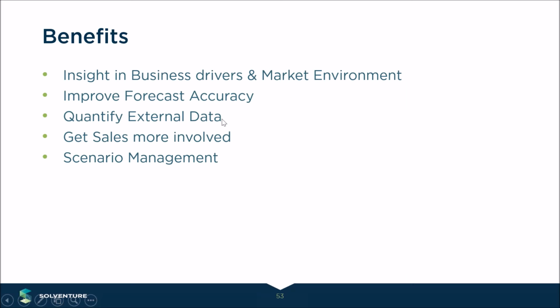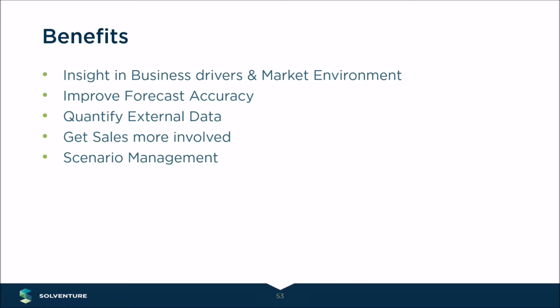Quantify external data. We see that many companies are buying external data, which is not necessarily cheap, and they get that information in, which is market information. They get it in PowerPoints, or they get it in Excel files, which are not very structured. A lot of that information is then used qualitatively.